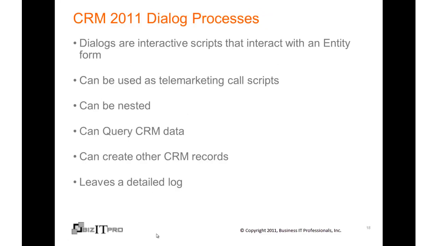CRM 2011 Dialog Processes. Dialogs are interactive scripts that we can pre-program, and they interact with an entity's form. They can be used as telemarketing call scripts or as a way to simplify data entry for a complex form. They can be nested so that one dialog can call another. Dialogs can also call workflows, which we'll cover in the next slide.